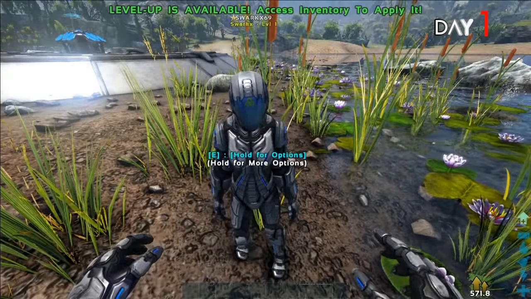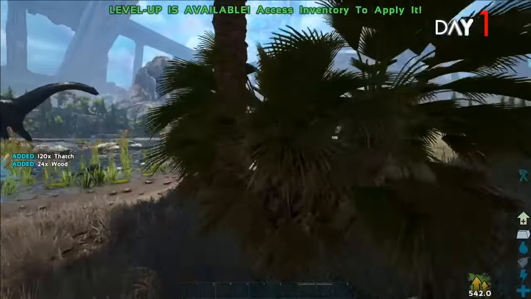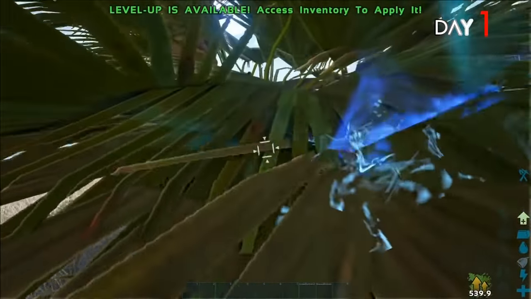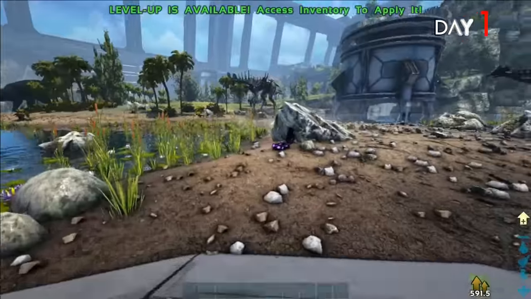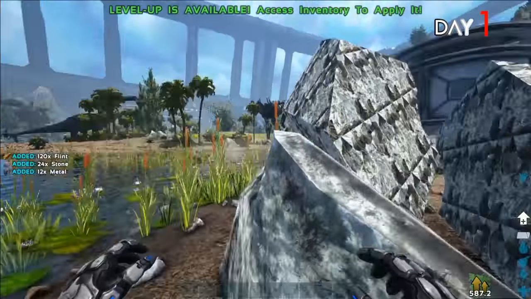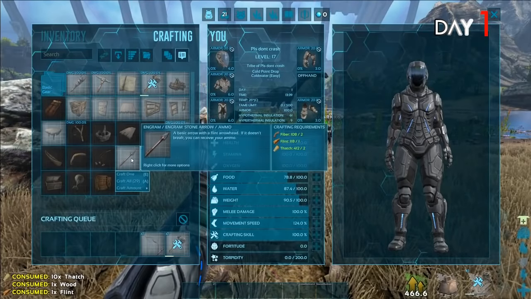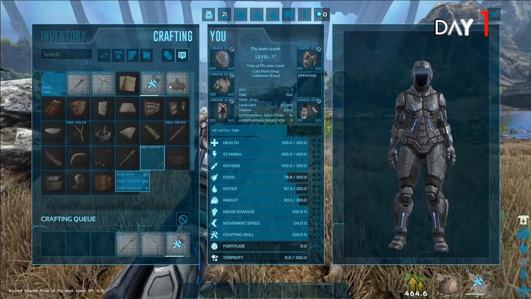I quickly met up with Swarks to create our tribe and started getting resources. I was very surprised to see how busted the tech punch is. Did they make it back that you can... Wait a second. Yeah. They did it back! After hitting some stuff, I crafted some basic items and decided where we should build our base. Right here.